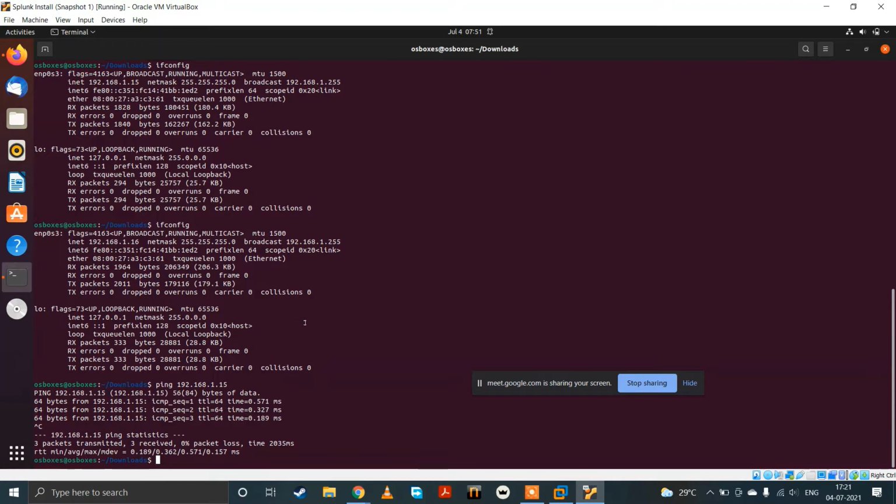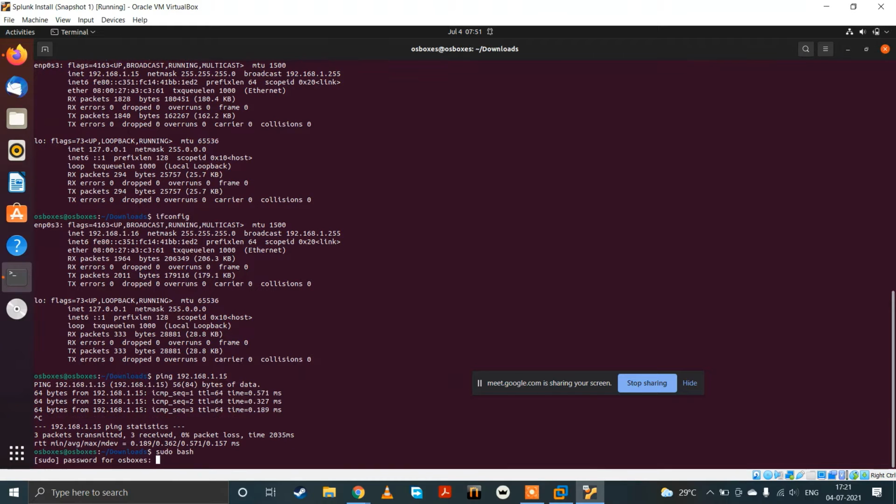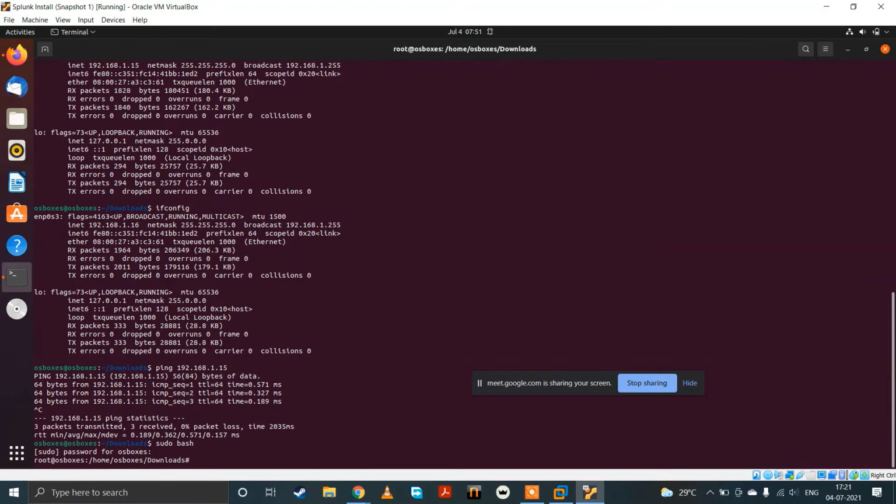Same step: sudo passwd to change to the root user, and the password is osboxes.org.